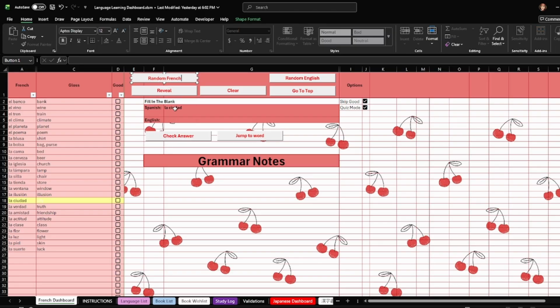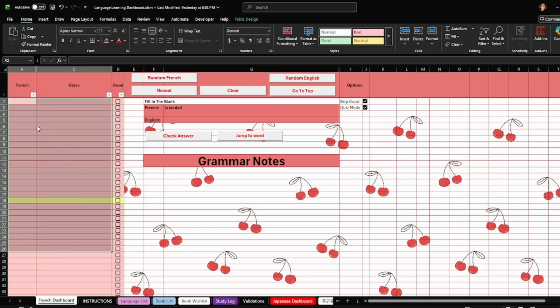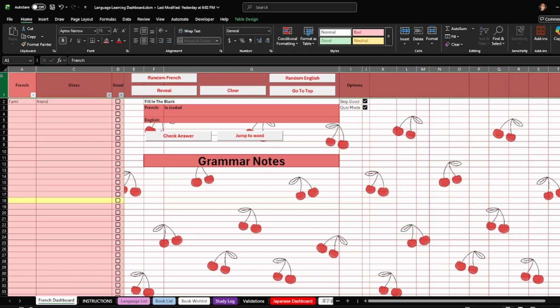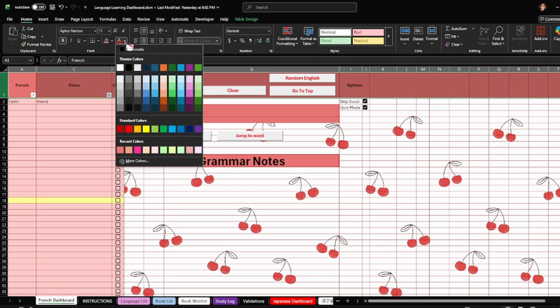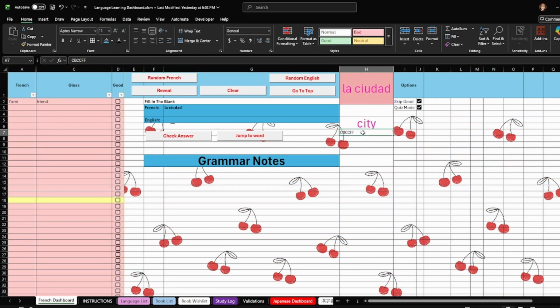I'm going to edit the button really quick. Edit this text really quick. Just get rid of these words because I don't need them. And then, as far as formatting goes in a new sheet, you can do whatever you want with it. I am going to very quickly make this blue colored because French is blue. No, I will not elaborate. Then I need to edit the hex value here for what background color I want this to be.